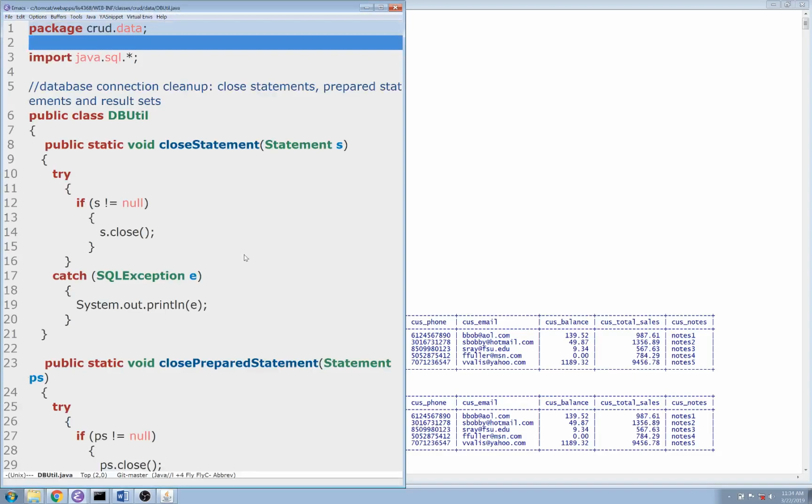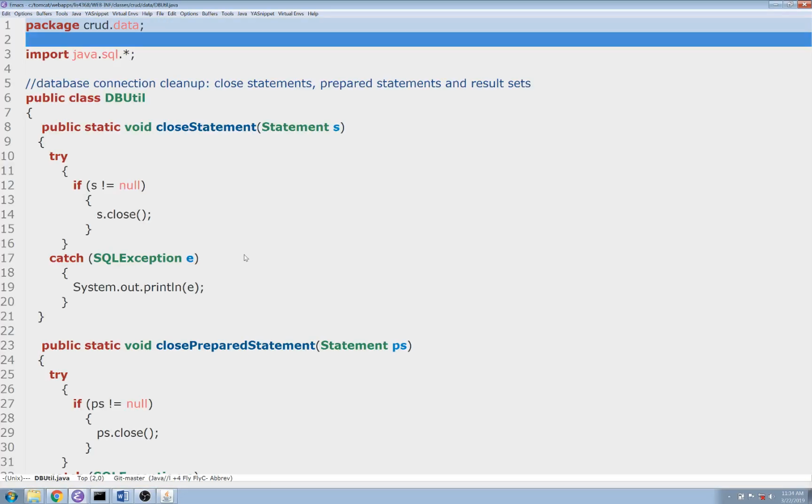So starting from classes, we go to crud.data, and that's where this particular file can be found. The only thing that can be above that package statement are comments. Nothing else can be above that by Java's requirements. So the first line of code has to indicate that this file resides in a particular package, if it does, in fact.